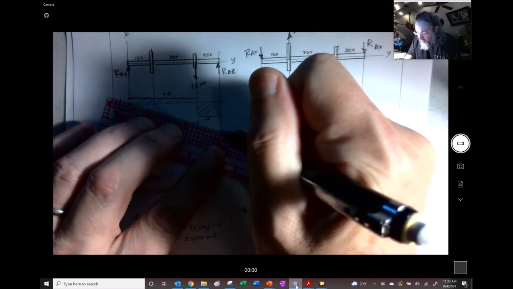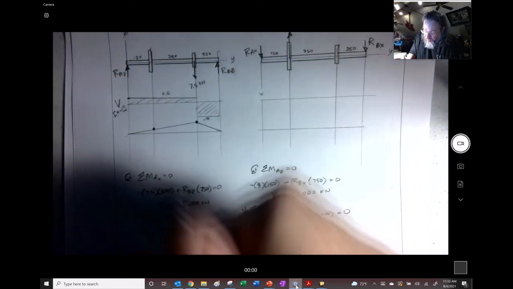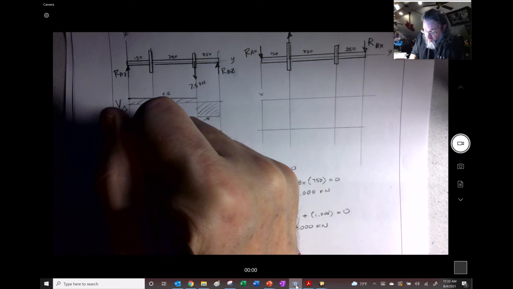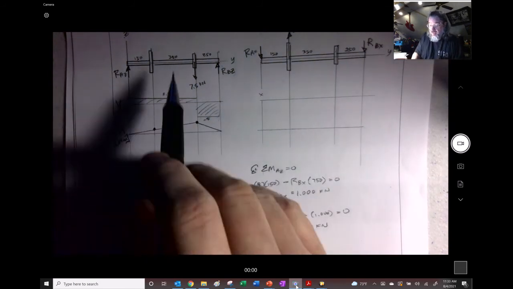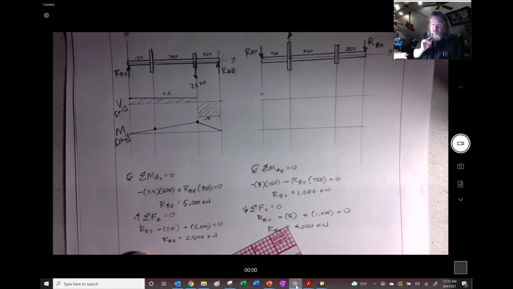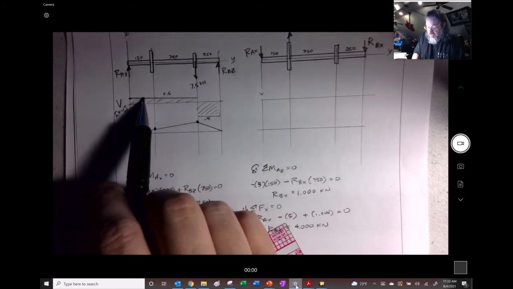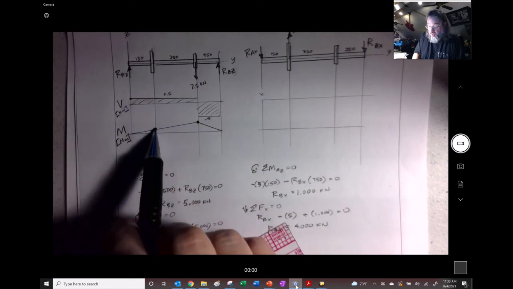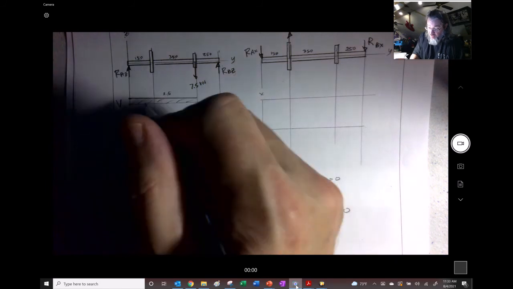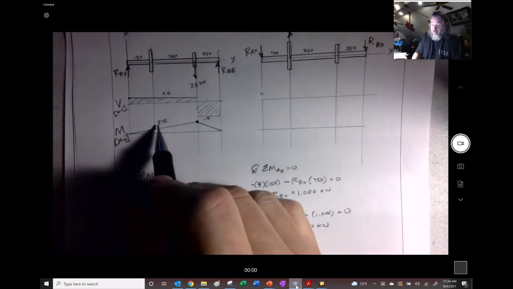Our moment diagram. We want to get this point, but we also want to get this point right there, right? So what this is, and this is the moment diagram, and let's make these Newton meters, right? We have, now these are kilonewtons and millimeters, so multiplying them by each other will get us Newton meters. We know that. We have 150 times 2.5 will give us the area of that right there, will give us what that point is, right? And if we do that, 2.5 times 150 gives me 375 Newton meters at that point.